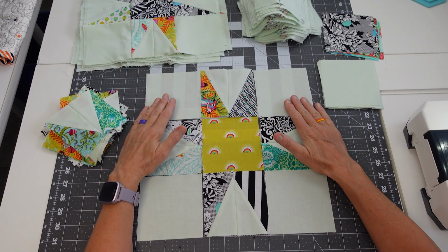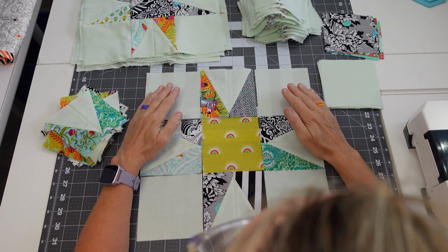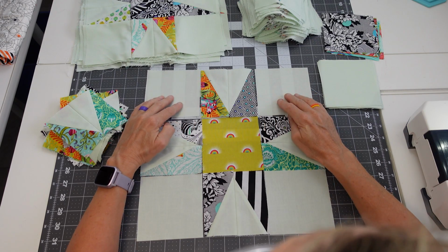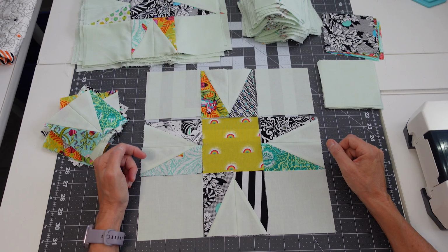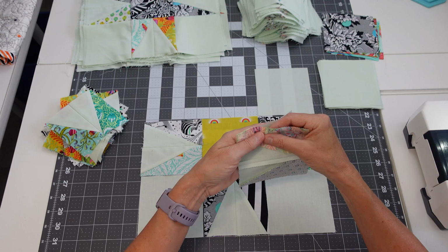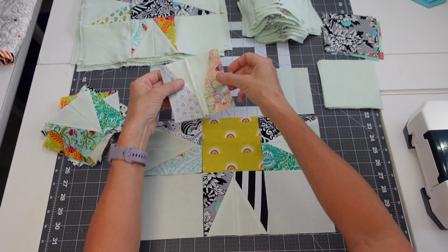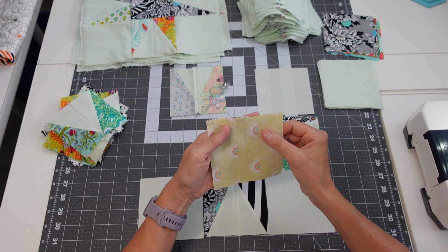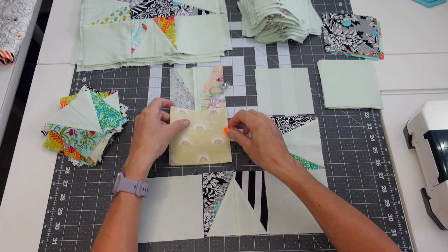So when we put this together, we're going to sew it by rows. It's a 9 patch. We're going to sew it by rows. And we will always be ironing towards the solid patches. So this way, here, and then towards the middle solid patch. So you just want to get started putting these together. Pin the side you're going to sew. And then iron towards the solid patch. And I'm going to construct all my rows that way, and then we'll put the block together.